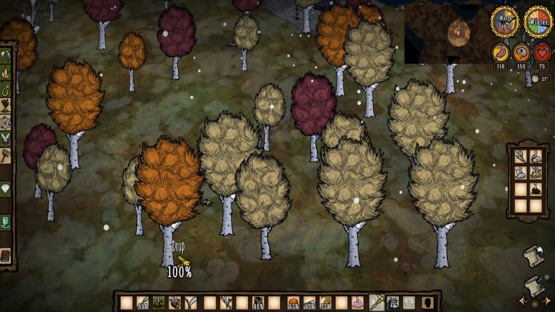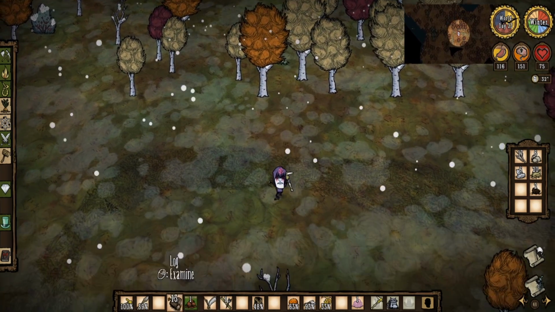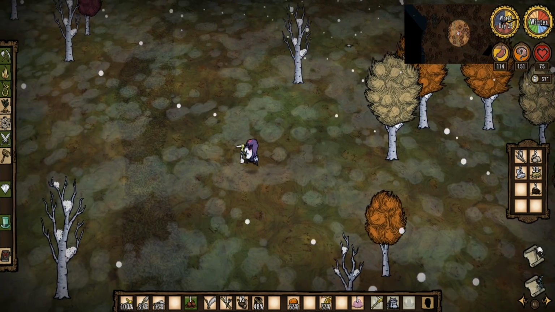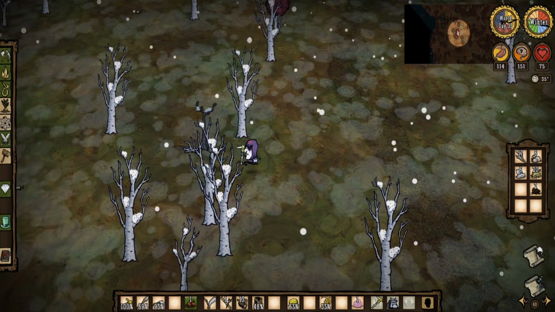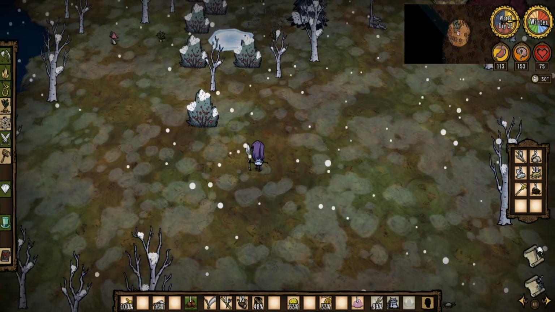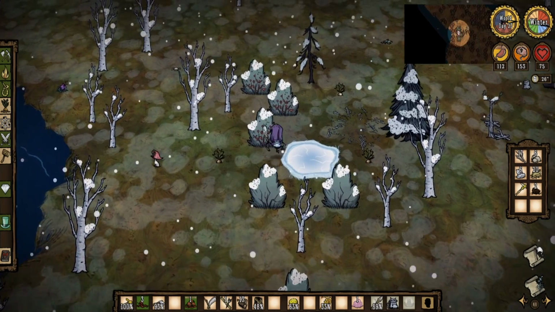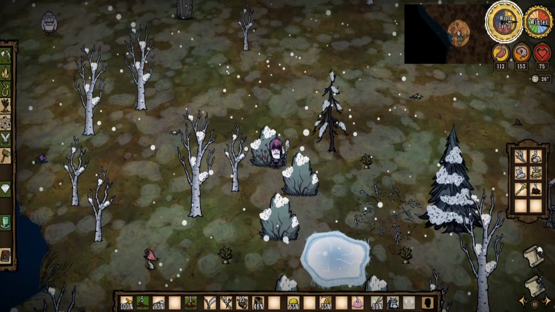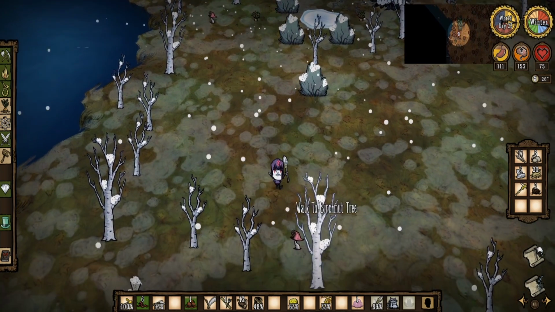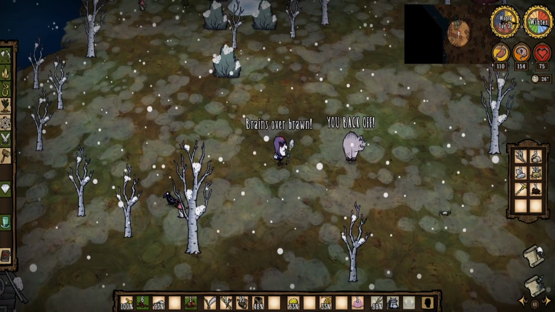Alright, so now that we got the Tam. I mean, not the Tam, the walking cane. I want to rearrange my bags a little bit. Put all my stuff right here that I'm going to use. These berries are what I was coming for. I guess we could kill this pig. He's way out here in the middle of nowhere. I say we're pretty well stocked up for winter in terms of food, though. Probably more wood would be good.